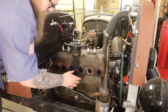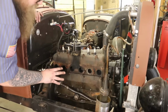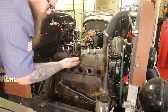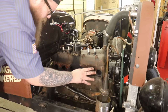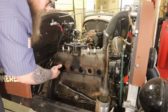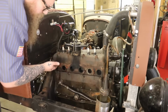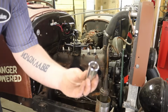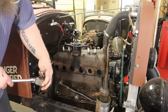So when I take these off, I don't like wasting time on taking something apart, putting it back together, for a part to be replaced within it later. So while this is off, I'm just going to replace all the studs, nuts, and washers, which is not even that big of a deal. We're talking about like 45 bucks-ish, just to freshen a couple parts up on your motor. I'm going to be using my Eastwood stud puller. Just so you know, if you use this, it will ruin the stud. So let's get these out of there.